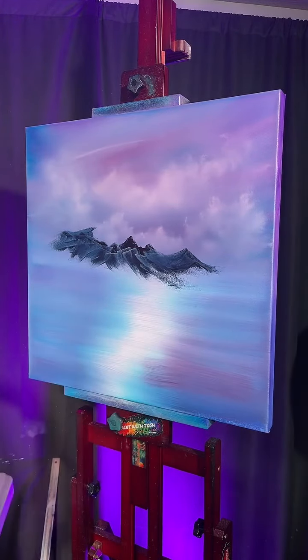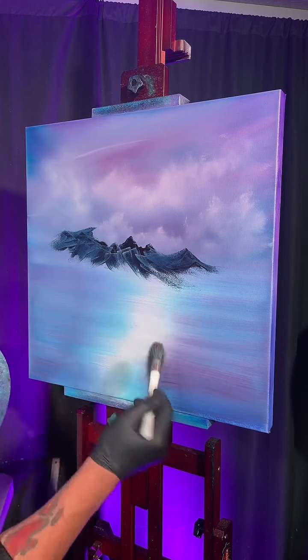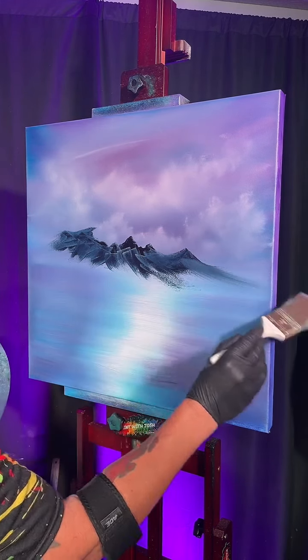I love it. There we go. Couple little crazy-looking mountain bits out here, right? All we need to do now, we can even take that same 2-inch brush that we just had, right? Still haven't cleaned it. Come up here and grab our mountain and just pull it out.